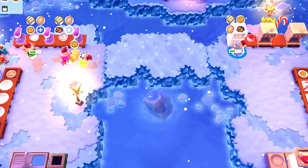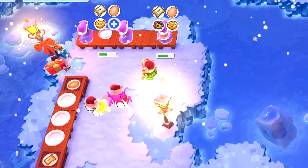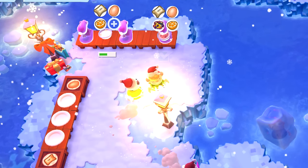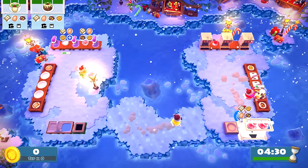Gold, you better be careful. You need to stop that. That's extremely dangerous. Gold, don't add. Oh, Gold, you just messed up the recipe. Yeah, some of them don't have oranges. Some people don't like oranges in their fruitcake. Oh, they're picky. Oh my gosh, now we have 2 orange fruitcakes.